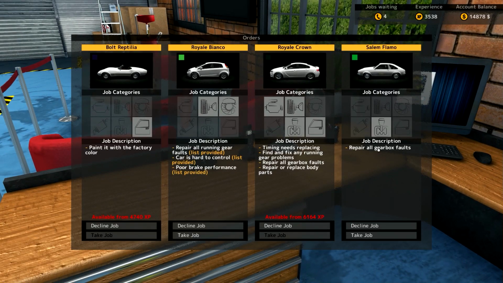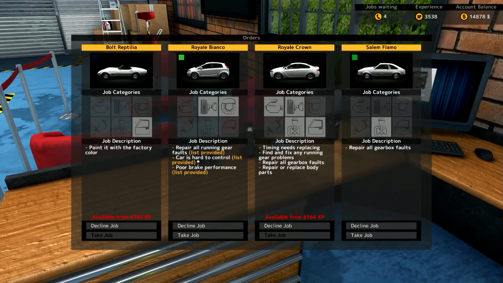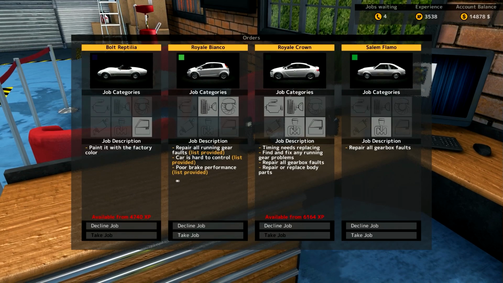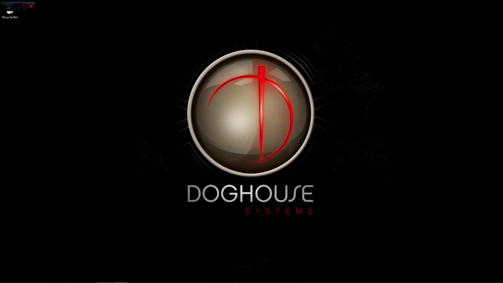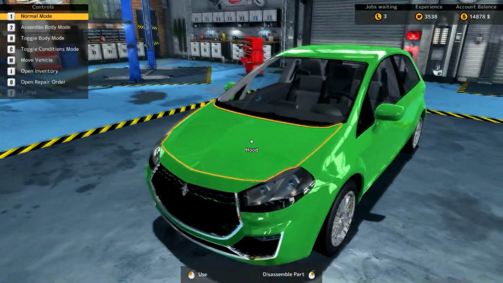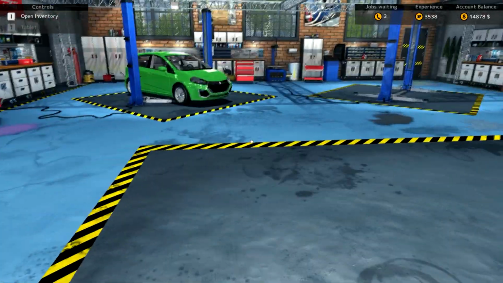Alright, we got another repair all gearbox faults. And this one here. This one looks like the easiest one, but you never know. So let's take this one. That's not a good sign. Took that long to load. Let's throw it on the lift.